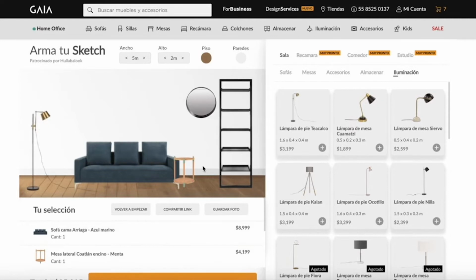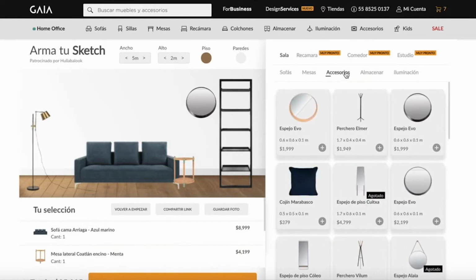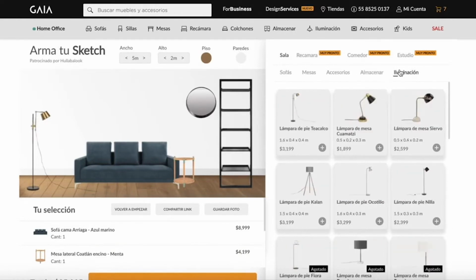At its core, this is a really powerful cross-selling tool, because on one single page application, suddenly the user has access to all of the different corners of the GAIA catalogue, some of which they may not have even considered before. You can imagine a shopper coming to the site looking for a sofa, and they may not have previously considered that there might be mirrors or wall art or lighting on offer. So this experience exposes them to these ranges without asking them to dive into various mega navs or look through different departments on the website to find them.